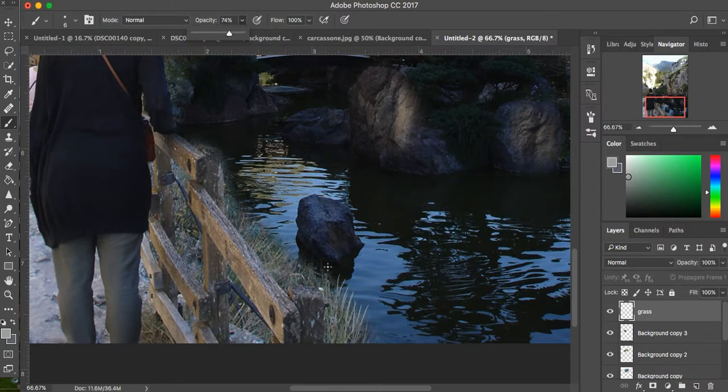I got some little blades of grass there. I can lower the opacity to make them look more like the little grass strands that were in the original photo. Some of them had a couple little seeds and things at the top. You can already see that we're sort of making our own entire scene and these are all photos that I've taken. You've got to be very careful when you use photos online — you've got to get the permission of the photographer and make sure it's nice and legal. You don't want to steal anything. That's why I specifically decided to use my own photos because I don't want to encourage copyright infringement.